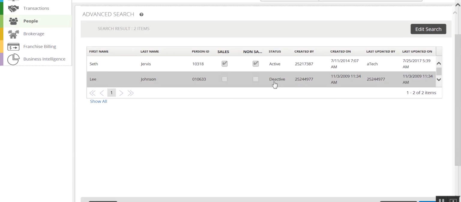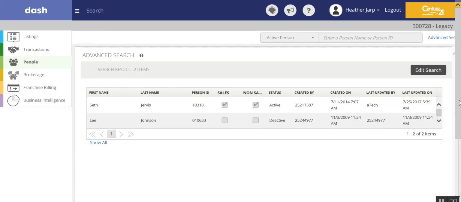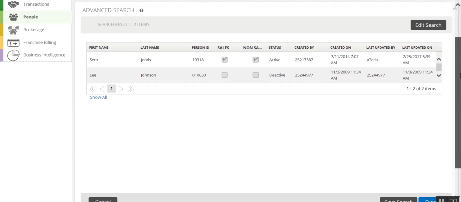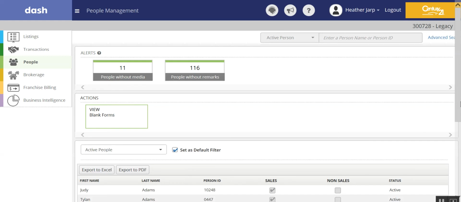You can also see that Lee Johnson may have been the designee at one point, however he or she has been deactivated. So this gives you a good idea of how to look at who is designated as training director or learning administrator in your offices, so that you can figure out who is the best person to receive those Create 21 course completion notifications.